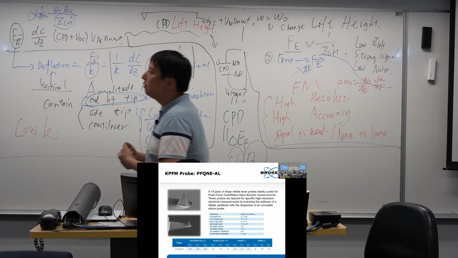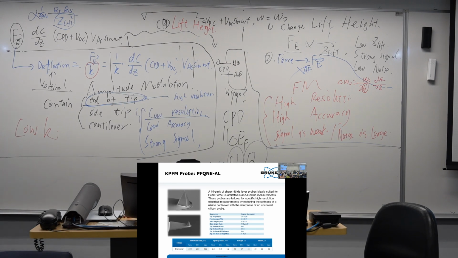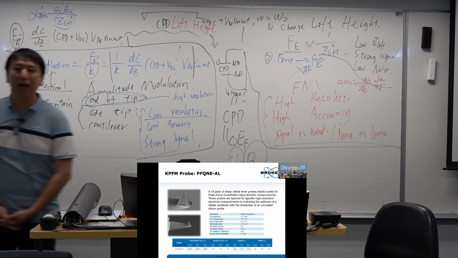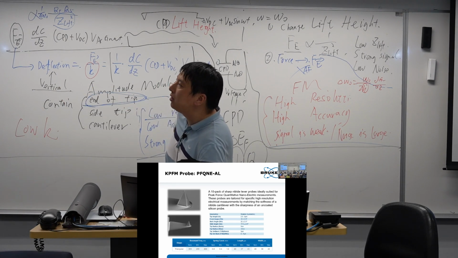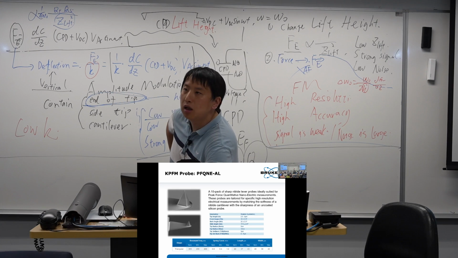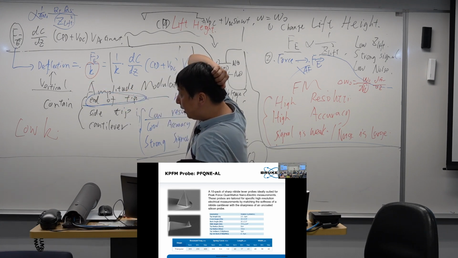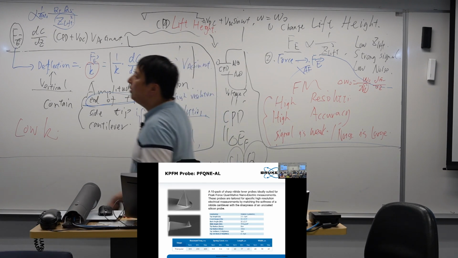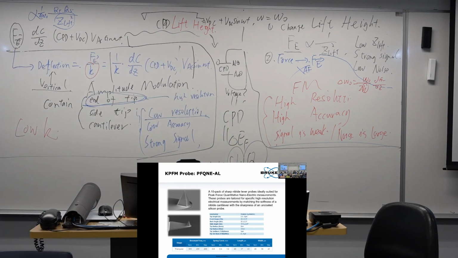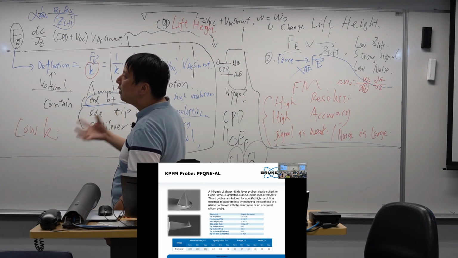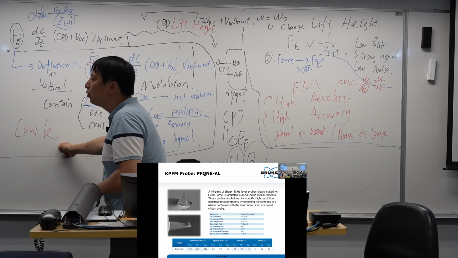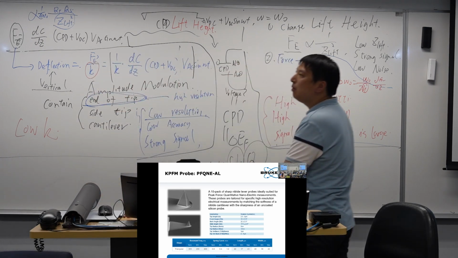The name of the probe is the PeakForce quantitative nanoelectric, PFQNE-AM. I think we used to use this probe for KPFM measurement in MCPF. Our lab has lots of this kind of probe. The advantage of this probe is that it is quite soft, so the K is quite low for these probes. But if your probe is too soft, you cannot use that for the tapping mode.